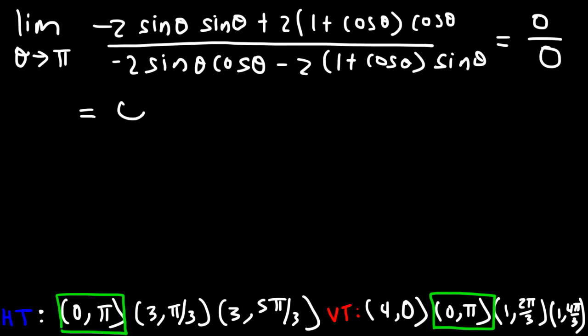If we get, let's say, 0, then that means that it's a horizontal tangent line. If we get something like infinity, which is basically like 1 over 0, that's undefined, then it could be a vertical tangent. So we need to evaluate this limit, and we're going to have to use L'Hopital's rule to see if it's equal to 0 or infinity or something else. Maybe it's equal to 5 or some constant. In either case, it won't be a horizontal tangent or a vertical tangent. So let's simplify this expression first.